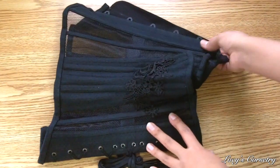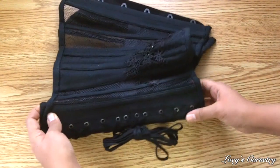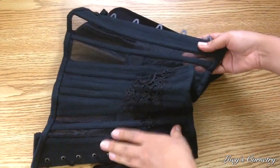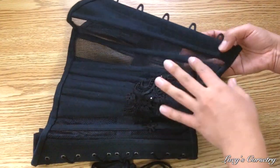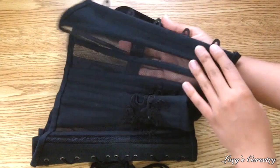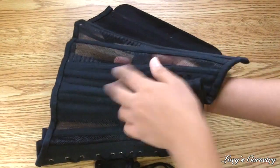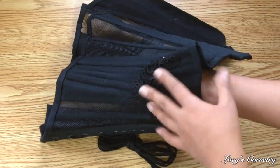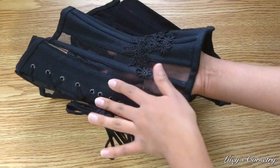Now, for the construction and assembly of this corset, if I turn it on its side, it has a boned modesty panel at the back here, so it's not going to lie totally flat. But for the pattern of this, it's a 6-panel pattern, so 12 panels total, I believe. Panel 1 is made from coutil. Panel 2 is made of mesh. Panels 3 and 4 are again made from coutil. Panel 5 is mesh, and panel 6 is coutil.